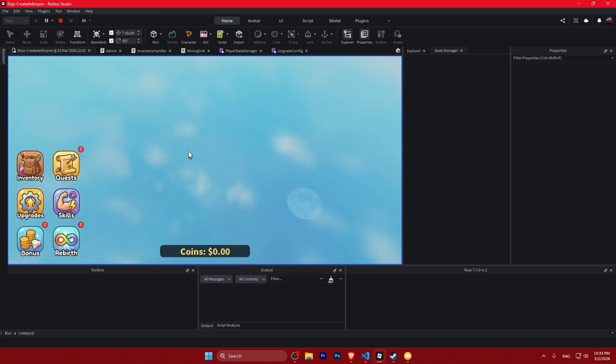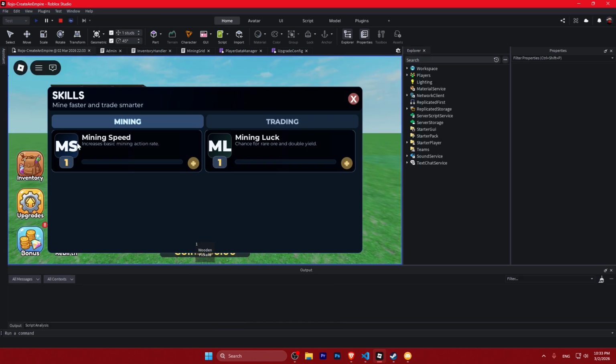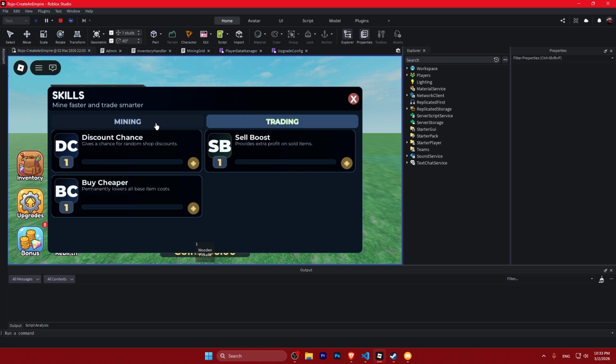So let me show you an example of how I'm looking at it. This is the skill menu. So we already have a placeholder for an image, which I have to add. We have a placeholder for this ranking. And you also have everything else, like everything else is pretty much set. The working functionality of mining and trading is also working. And I only have to replace just some stuff on the menu. And I can just ask AI to do it.